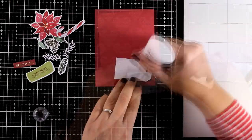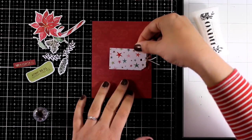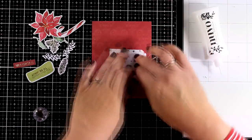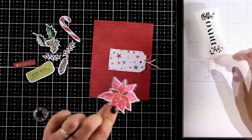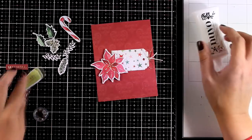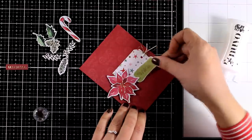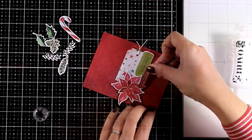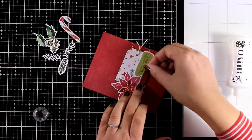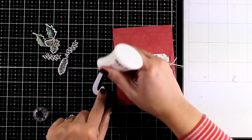So this is going to lay flat on top of my pattern paper. And I did pick bits and pieces from the die cuts to create my cluster. Now, if you notice on all the clusters that I created today for my cards, I always start with a tag and then I have a big focal point. So in this case, my big focal point is the big poinsettia, which I'm going to embellish all around by using a couple of sentiments and lots of foliage.